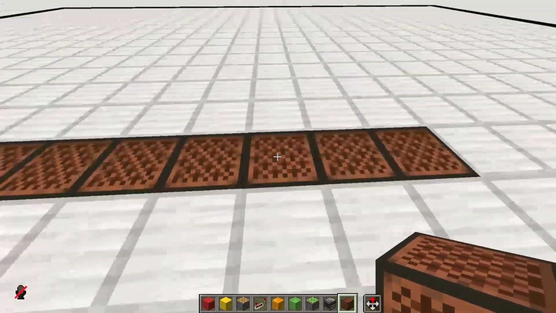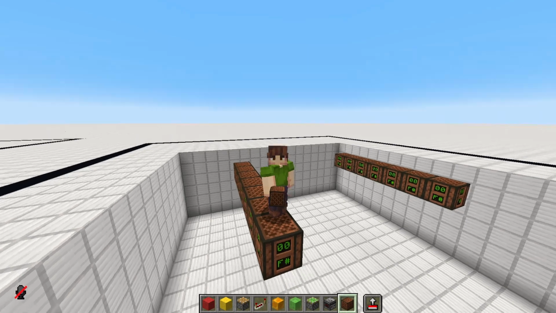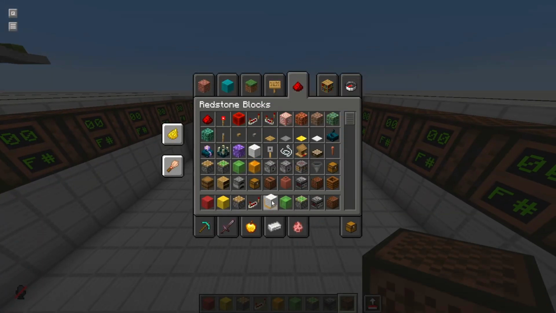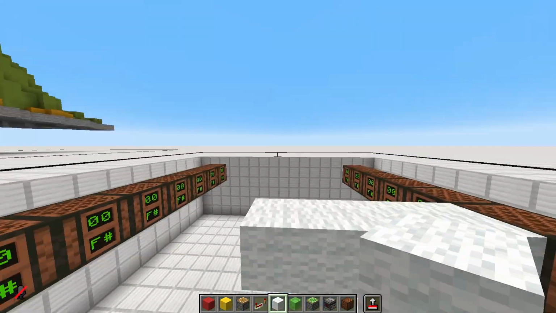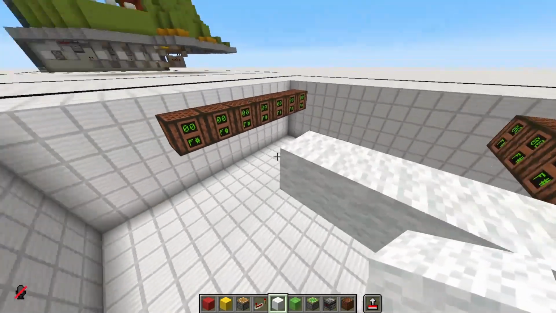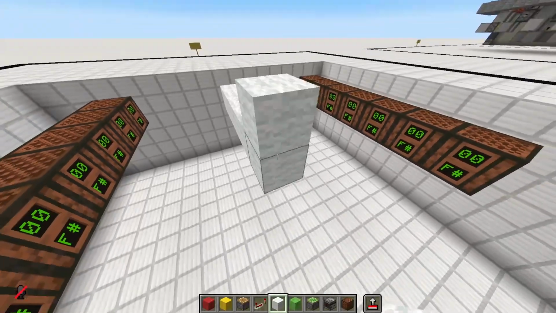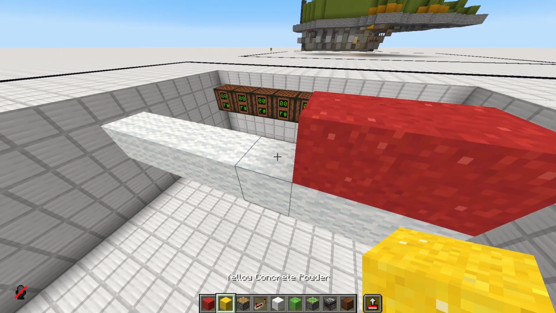And let me just remove the floor real quick. Okay, the floor is removed, and I already placed it on the other side as well. So in the middle of here will be the spot where the concrete or the tiles will fall onto. So if we got 3 here, we have 1, 2, and 3. So this is the middle one. And here will be the Connect 4 area where the blocks will fall onto.